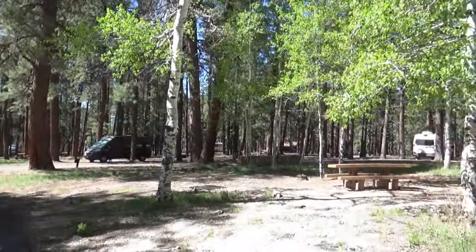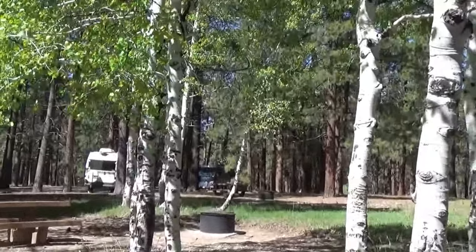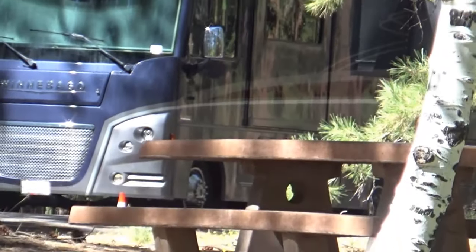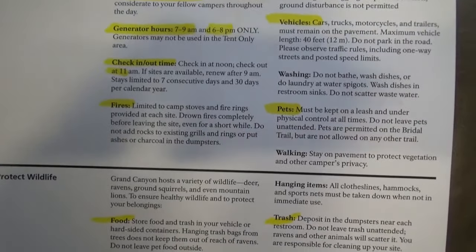It was a beautiful, large site and we enjoyed it tremendously. But aside from the spacing of those trees, that may mean you don't get to put slides out. I zoomed in on a class A and I think he had both slides out at first, but evidently cars couldn't pass because his was actually one of those pull-up sites. They did accommodate some decent-size RVs.